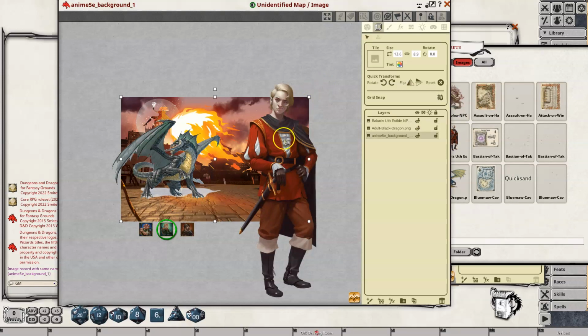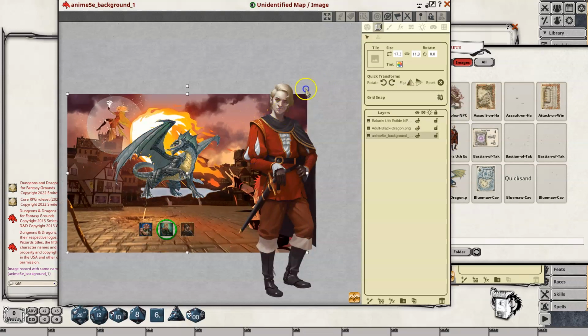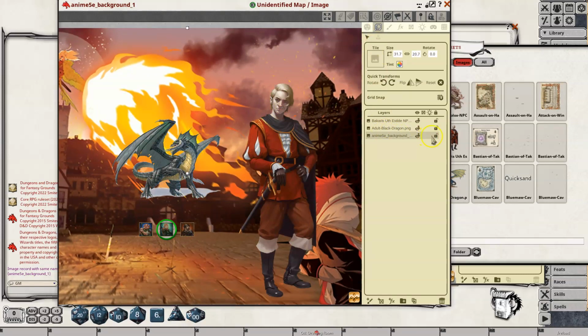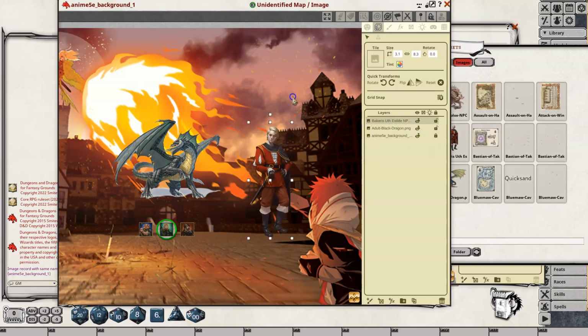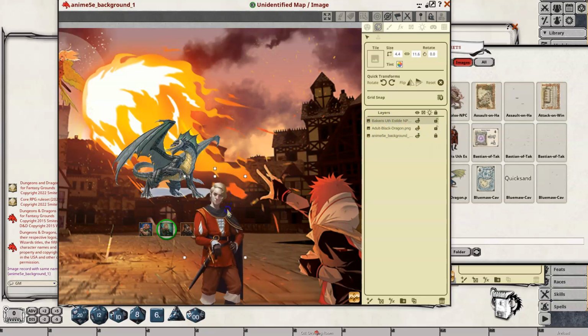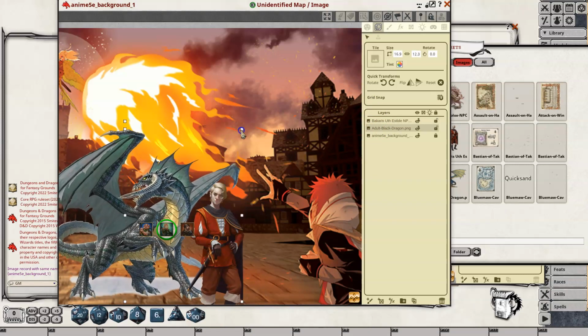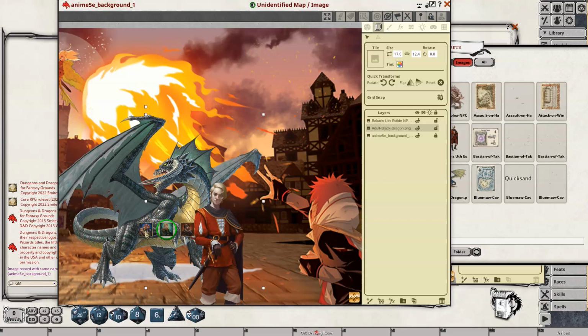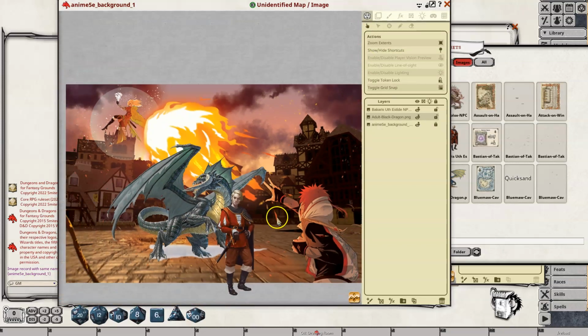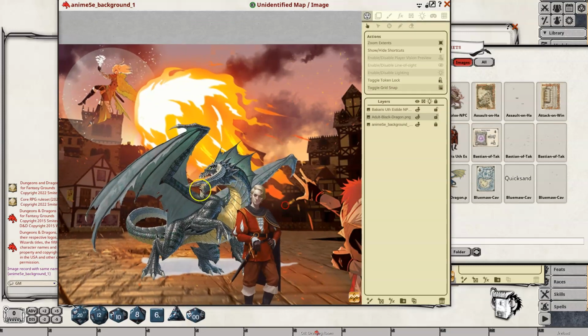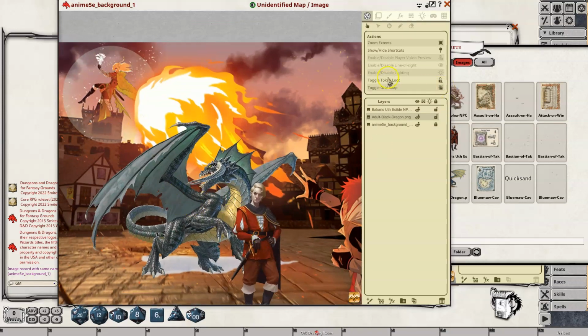And each of these you could do basically any way you want. You could move these people around. Let me lock that. Lock that one, and now I've got this guy. I could put him in the foreground, for instance, and then maybe this dragon in the background here. And let's get rid of these guys. Just remove all. All right, cool. So you can build your own kind of scenes this way, should you choose.